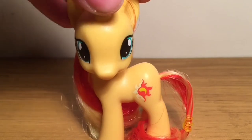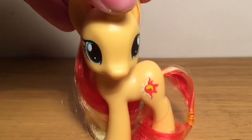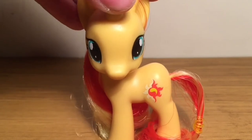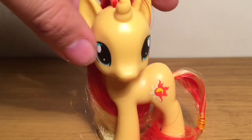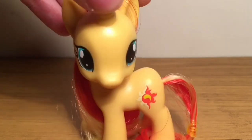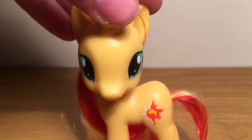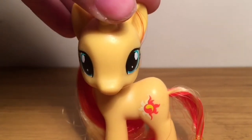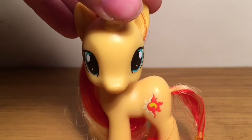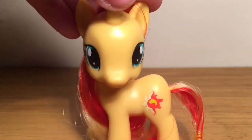My old filming area was my fridge which I had in my room but it kind of broke — it's a long story. So I didn't really have a proper filming area for a few days but then I found some stuff in my room: this bit of wood and a lamp. So I've kind of got a proper filming area now. Also, I am filming with my phone because it's a lot easier — it has more storage and it's smaller than my iPad, so it's much easier to film with.